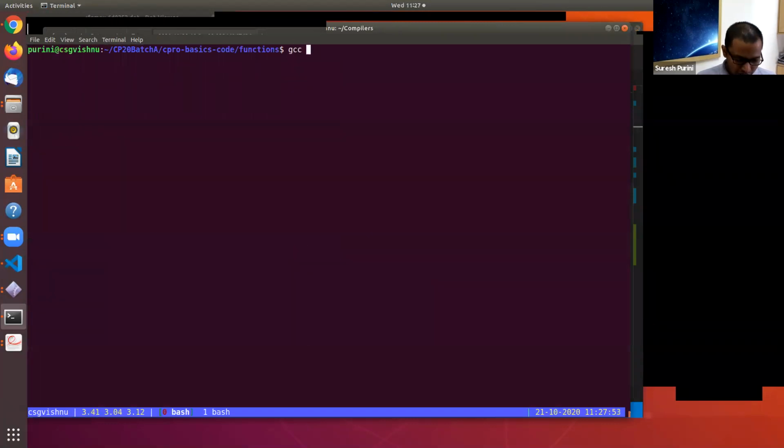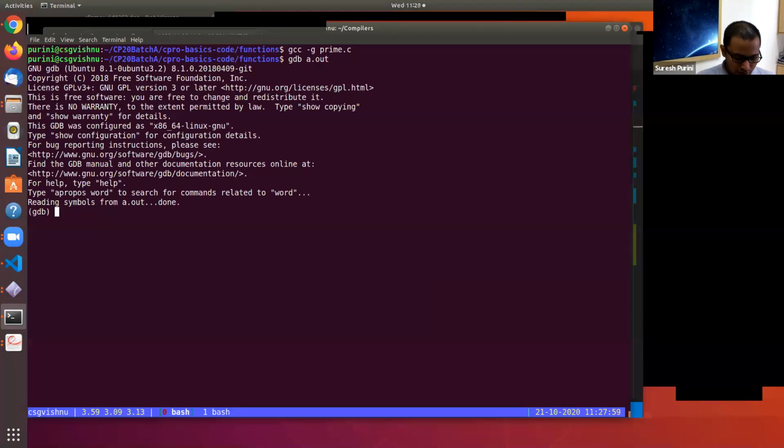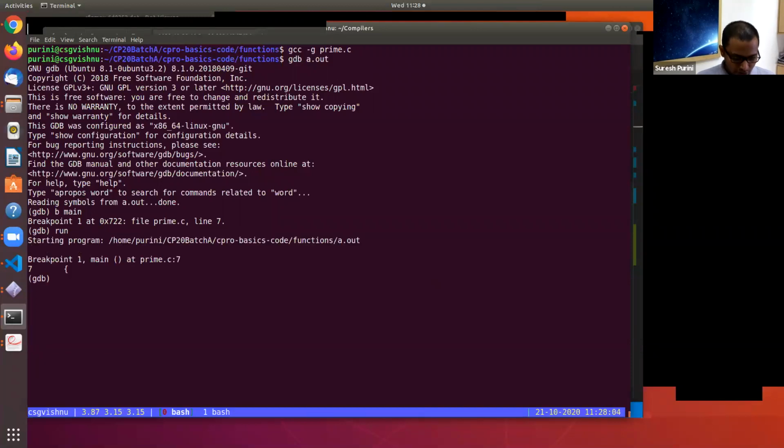So gcc -g prime.c, gdb a.out, break main, run. Next, next. Right now, let's say I enter 4 as input. We can have a function call in another function other than main, no problem.